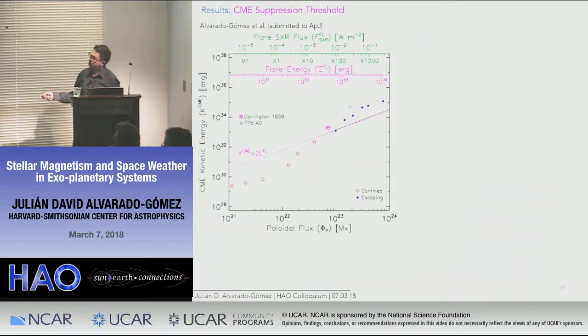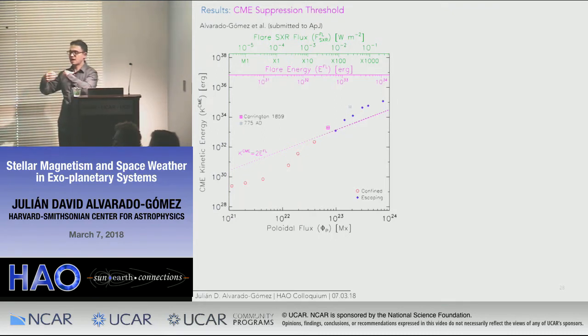So with this, we ran a bunch of models, and what I'm showing you here is the kinetic energy of the CME against a quantity that quantifies how strong the eruption was that you put in. This is a conversion that we can do to associate it with the energy of the associated flare that would have given rise to that CME. So we are talking here about the regimes of M, X, X10, X100, and X1000. This is the range of energies we're dealing with. And this is another conversion to total flare energies, because in stellar physics you talk about total flare energies, not so much GOES classes. And you see here that all of these events were confined.